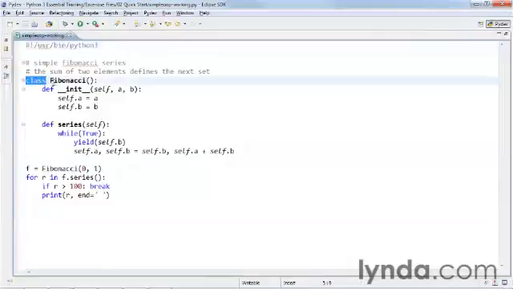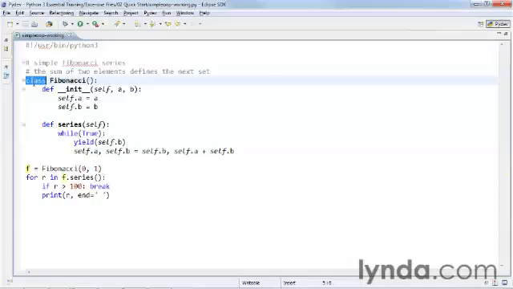This is a class. And a class in Python, as in many object-oriented paradigms, is the definition that is used to create an object. It's sometimes called a blueprint. So objects are instances of classes. So when you take a class, here's the class that we've defined up here, class Fibonacci, and you assign it to a variable, that's called instantiating or creating an instance of that class. And the instance itself, in this case it's just called f, that instance is called an object. An object is an instance of a class.